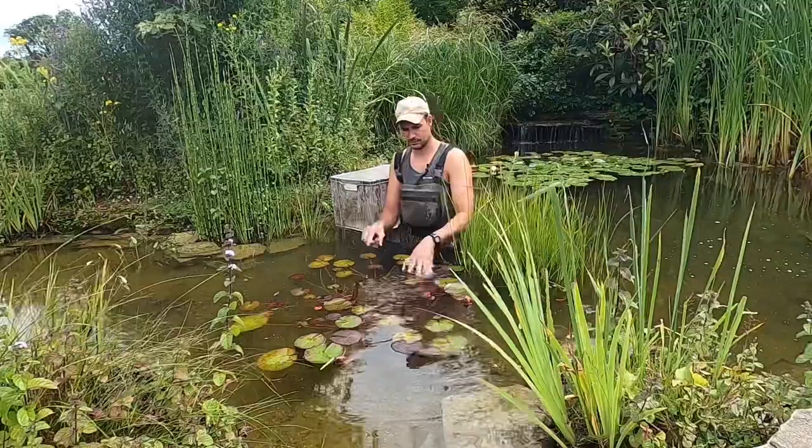Right, well, I'm going to carry on tidying up this pond and these lilies.